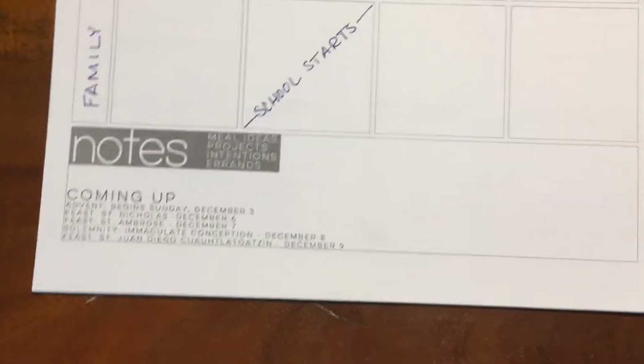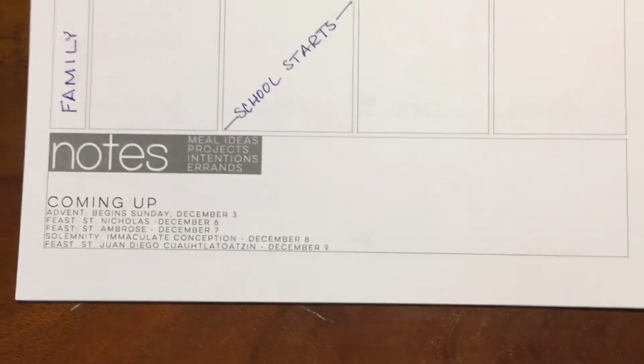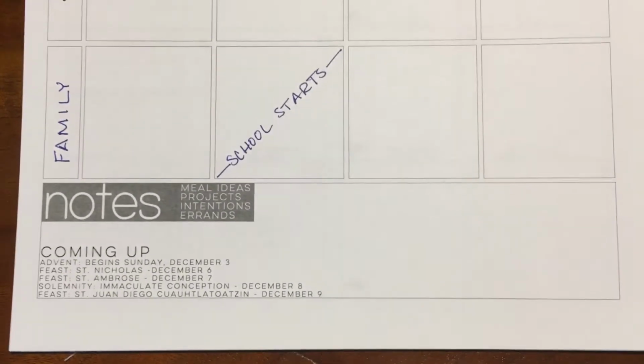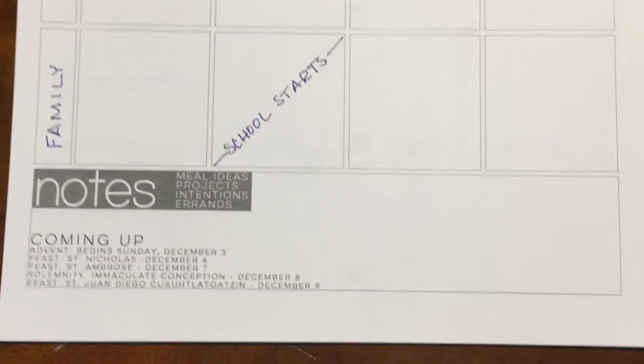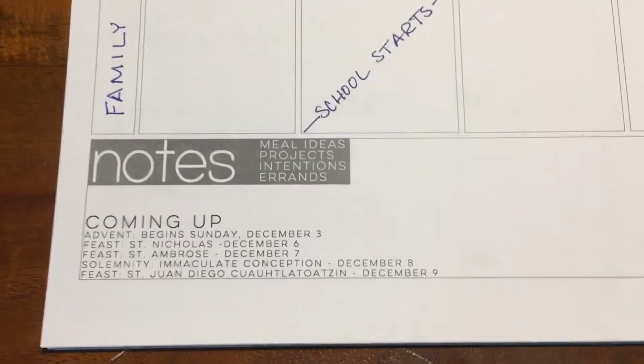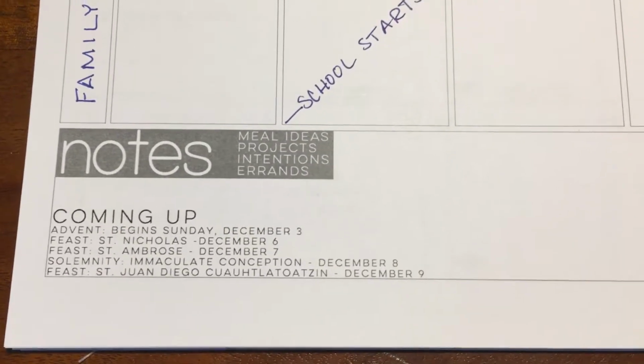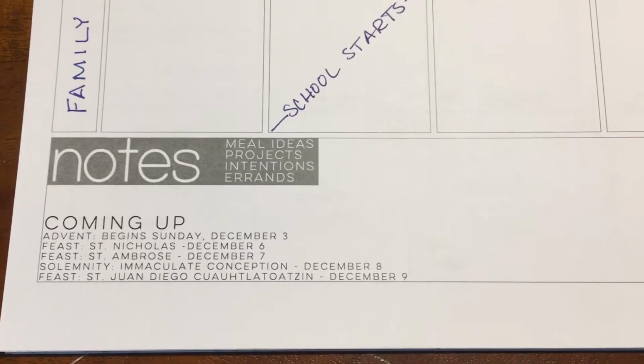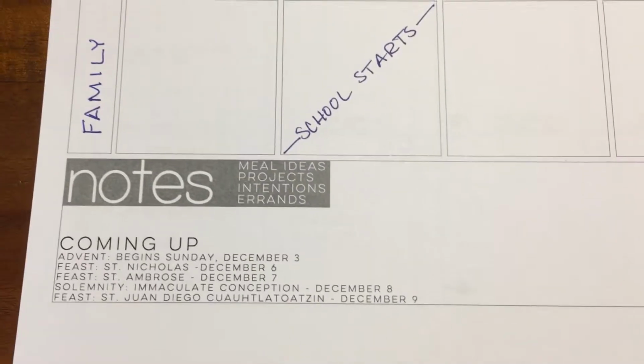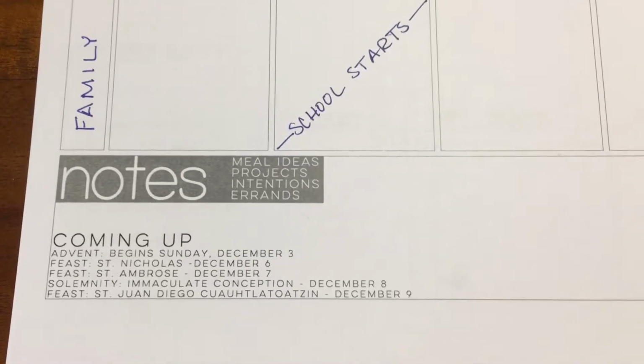So down here, you'll note I have sections. You can kind of use this box however you want. Now, occasionally, just like the first week here in the planner, there's a lot coming up. Now, why did I add this? Okay, so my motivation is always, how are you going to stay on top of everything that's coming up?